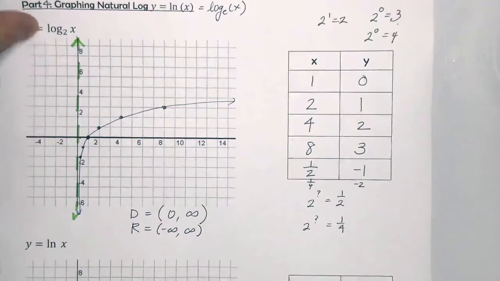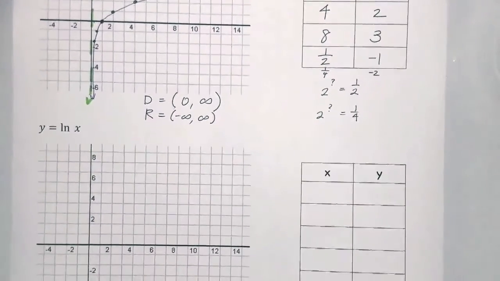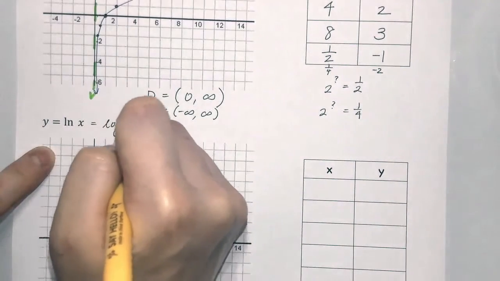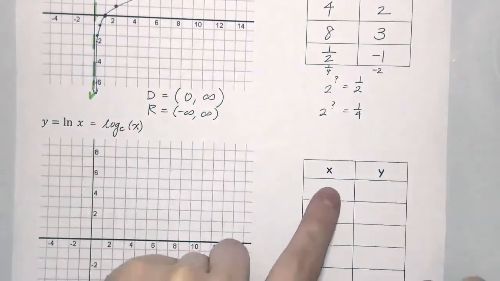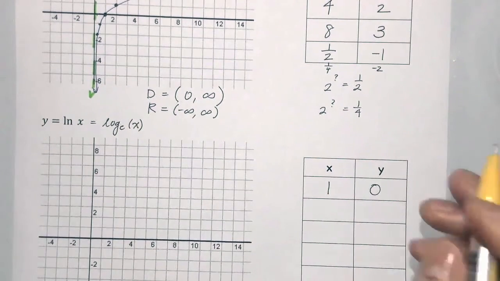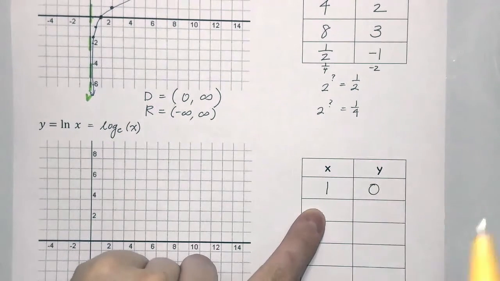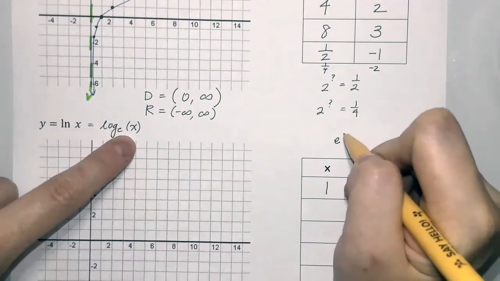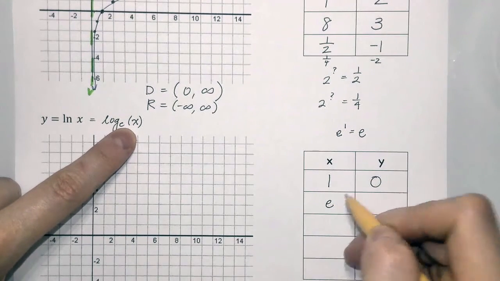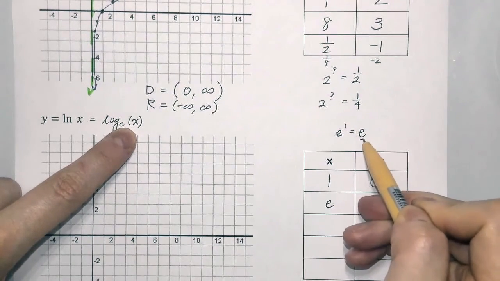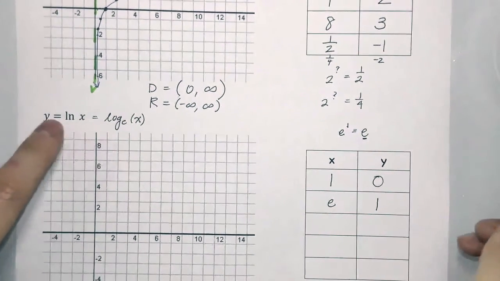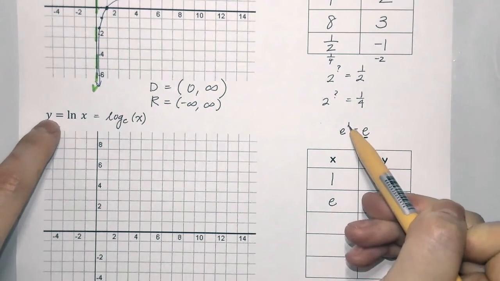Then coming down to the natural log, it's going to be very similar, right? Natural log is the same as log base e of x. And again, logarithm of 1 is always equal to 0. Then the next part. What about another x value that we can put? Well, we know that e to the power of 1 is equal to e. So if x is equal to e, what's the exponent? The y, which is 1. So again, keep in mind, the y is the exponent here.